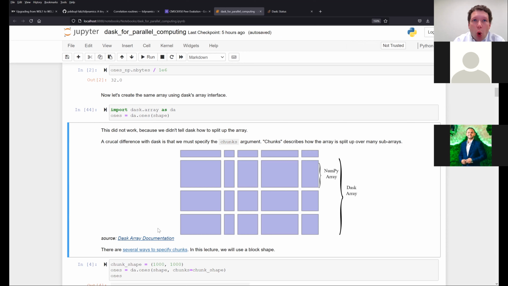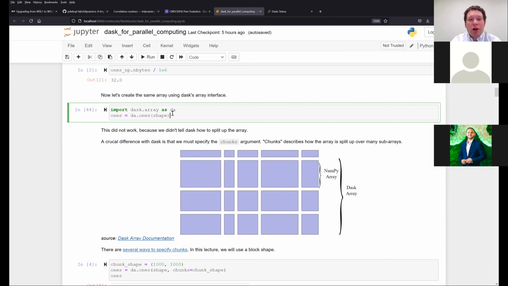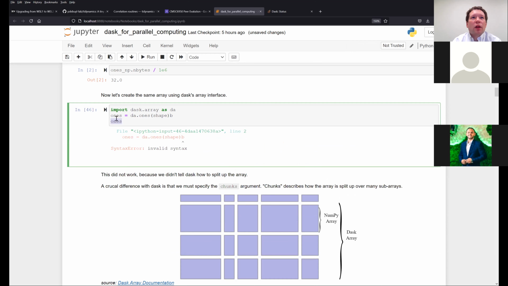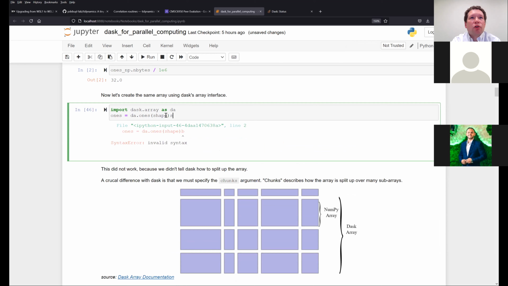So you can think of the overall array as having a shape of all the blue, made up of these individual NumPy arrays. I want to show you what shape is.